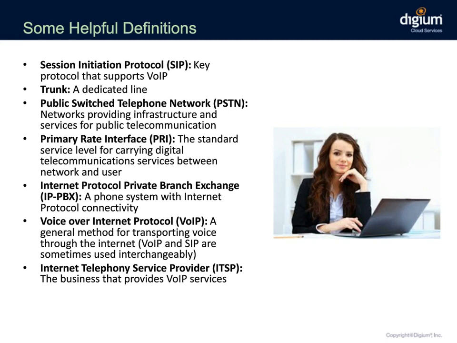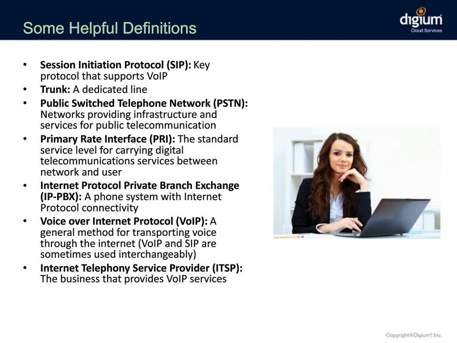Public switched telephone network is the network that, once your phone call goes out of your organization and out into the world to be routed to its destination, that routing system is called the public switched telephone network, or commonly referred to as PSTN. Primary rate interface, lots of you have this today. It's PRI. It's the standard service level for carrying digital telecommunication services between network and user.